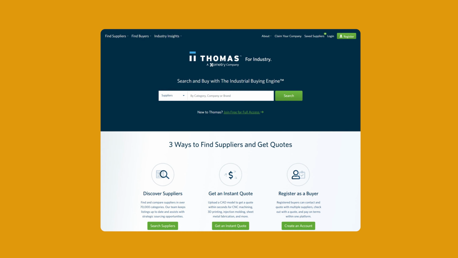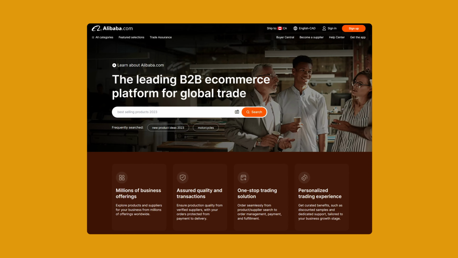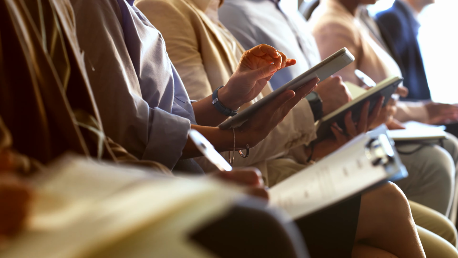When sourcing, you can start by researching suppliers online. Usually, this will start with a Google search, but there are also platforms like Thomasnet, Makers Row, and Alibaba that can help you find suppliers. However, one of the fastest ways to find a supplier is by going to a trade show. That way, you can see hundreds of suppliers and samples in one day.